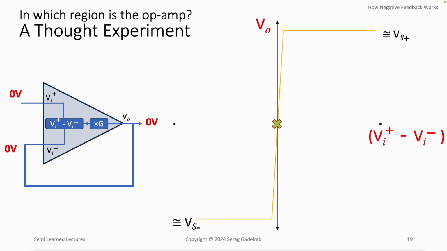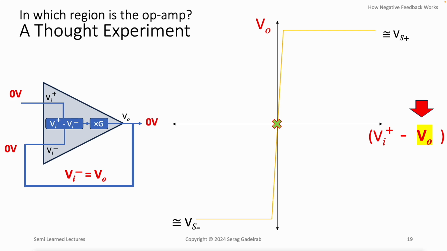We start from the previous state where the positive input terminal was set to 0 volts and the output and negative input terminals were correspondingly at the same level. In that state, the operating point of the op-amp was at the origin of the input-output curve. And due to the feedback short-circuit connection between the input terminal and the output voltage, we can and we must update the label of the x-axis to reflect this relationship. This is very important, and we're going to see why very shortly.